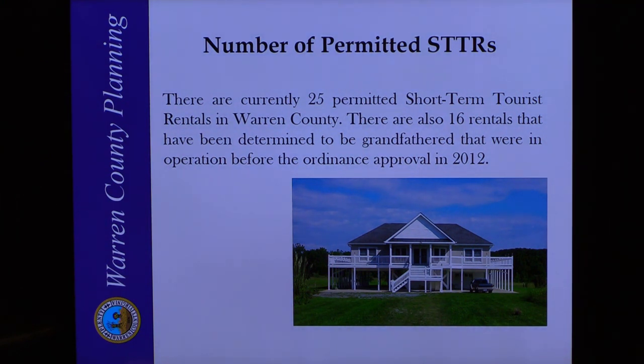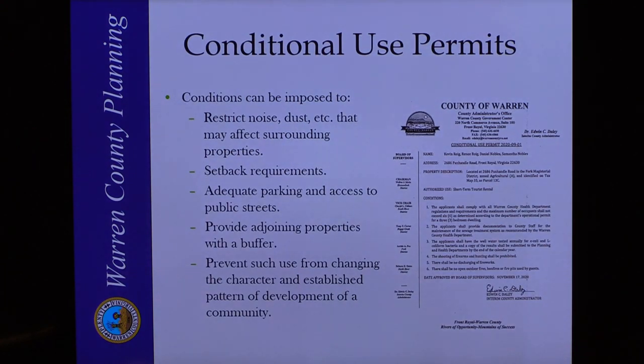But what happened is the BZA determined that we actually needed in our code something where someone could apply to do that. So since we didn't have that, we went ahead and amended our ordinance to put this use in there, and we worked with homeowners associations all around the county and the public to establish these supplemental regulations that went with our ordinance. So everything prior to 2012 is just grandfathered in, the ones that were up and running at that time. So the total is 41.